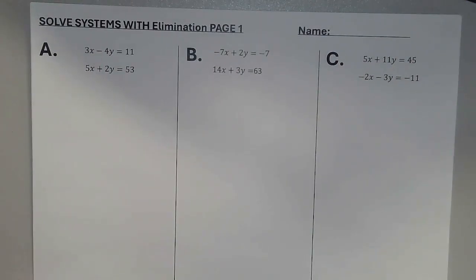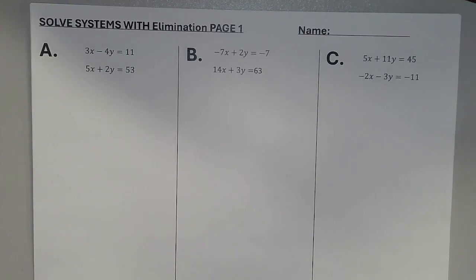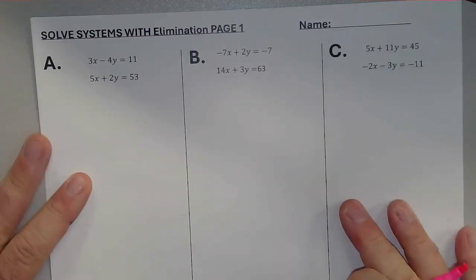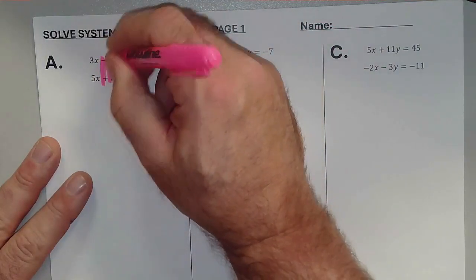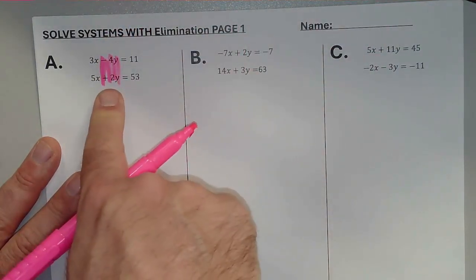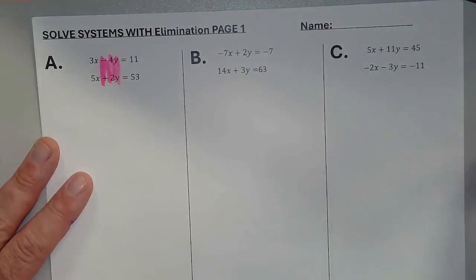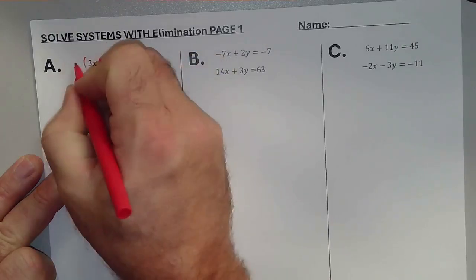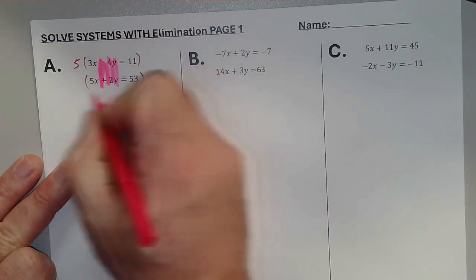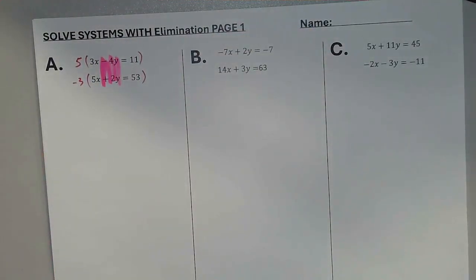Now, I'm going to do these in the vein of what people probably did them in, but if we go back into it, we can see there are some shortcuts. If I was doing this efficiently, I would look at the y's here and just multiply the second equation by 2. But most of us did this by taking the first equation, multiplying it by 5, and the second equation, multiplying it by -3. There's nothing wrong with that.